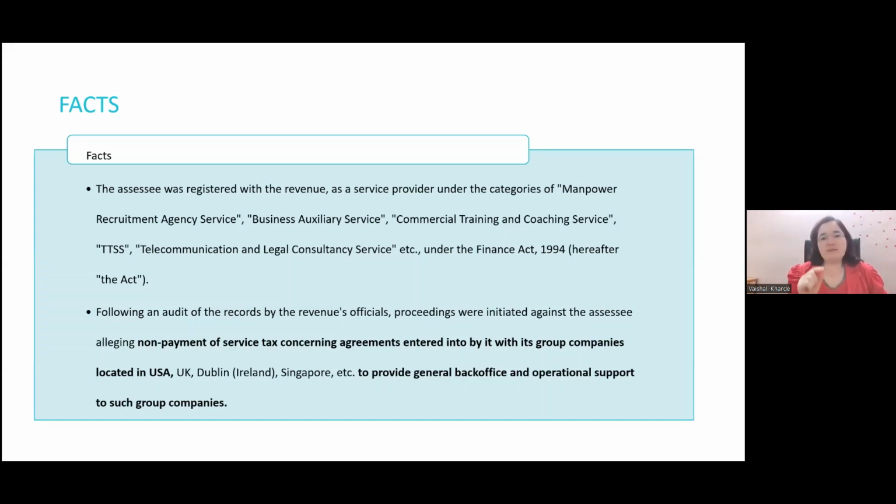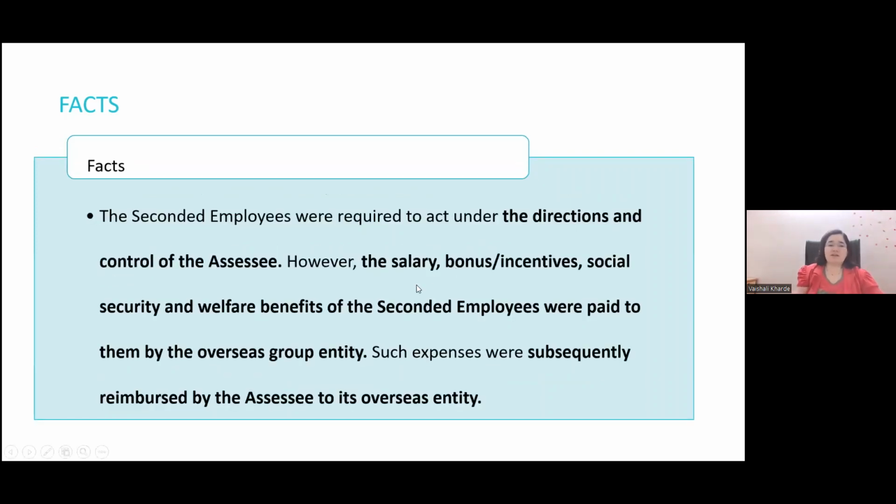Now, in such cases, the moot question was, and even today this question continues under GST also, whether GST or earlier service tax was levied for such a transaction, or whether it is not levied because of an employer-employee relationship, because we can say that the Indian company is the employee of the group company, and hence there is an employer-employee relationship. And in case of employer, even in GST, it is covered under Schedule 3, and GST is not levied in such cases. So this is the moot question, whether service tax was levied or not on such a transaction.